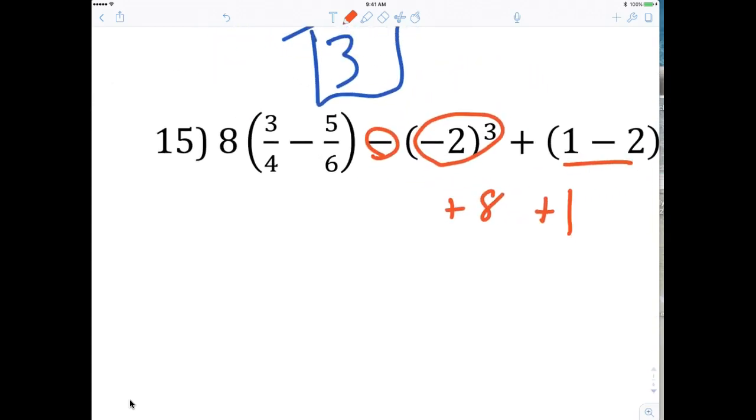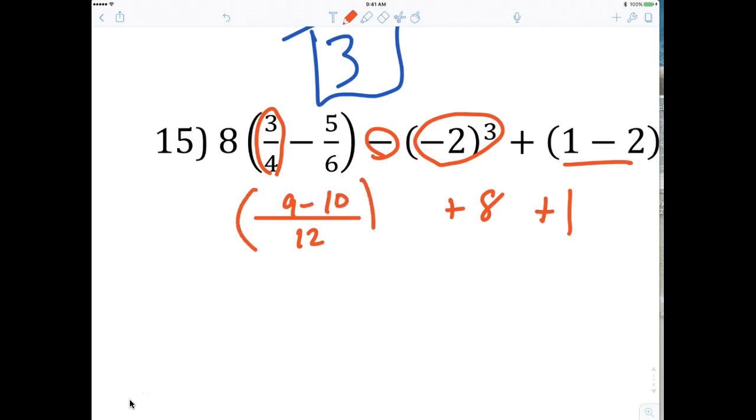What's the common denominator here? Could be 24, but better to be 12. If you said it was 24, you're just going to reduce. You get the same answer. So it's not a big deal. So it is 12. Now notice I didn't write 12 twice. It's not necessary. Let me explain why. Because this would be what? 9/12 minus 10/12. Is everybody happy with that?